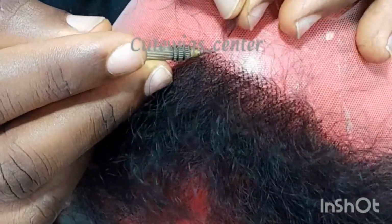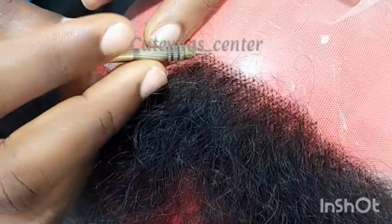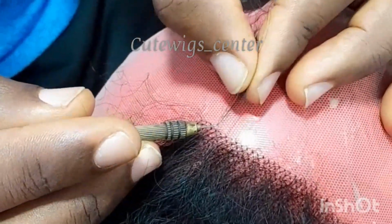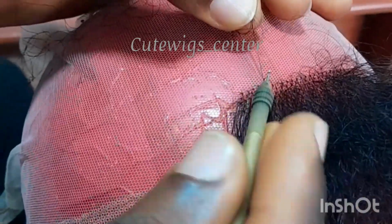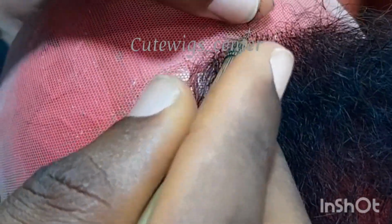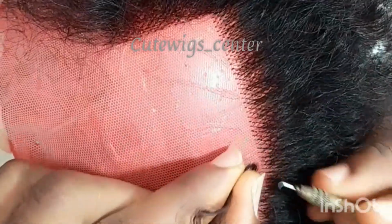I'm using the double split knotting technique. That's what I'm using to ventilate this lace frontal. If you don't know how to do the double split, I'm going to be showing you how you can do it easily as this video moves forward. As we go further in this video, I'll show you how you can do the double split with ease.